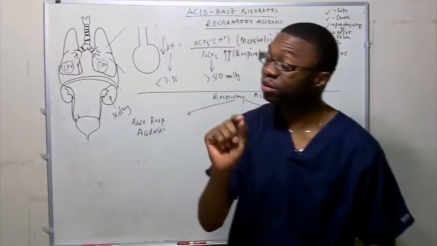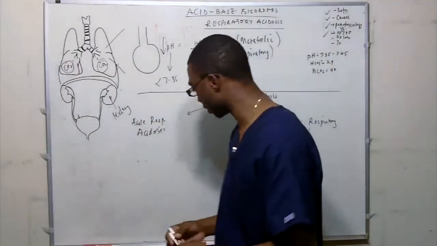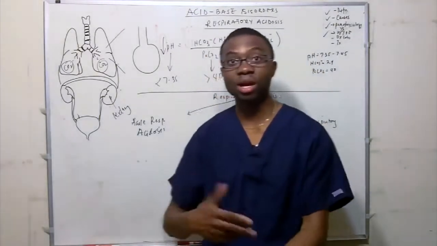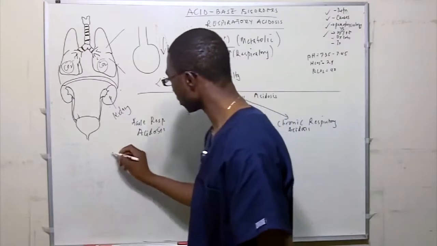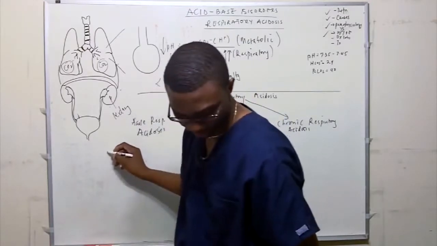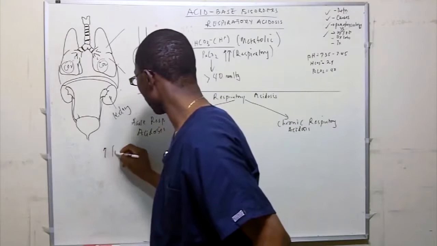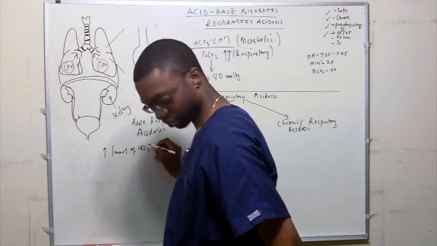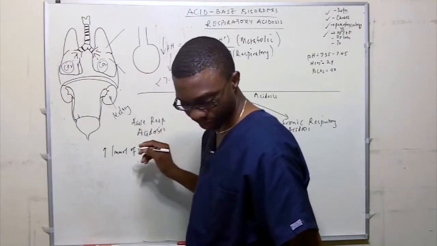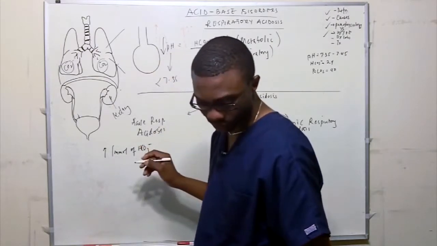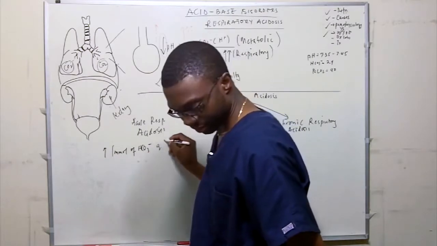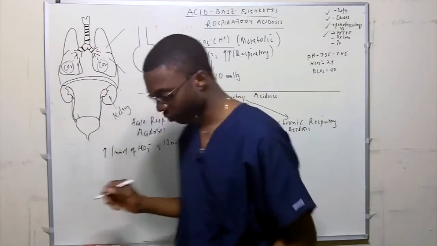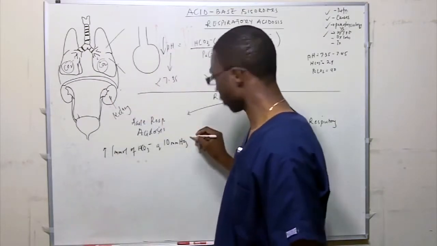Now, there's a little hint of information you have to know here. And eventually when you do respiratory therapies, they're really good at this because they do a lot of arterial blood gas. For every increase of 1 millimole of bicarb, right? There's an increase of 1 millimole of bicarb for every 10 millimeters of mercury of PaCO2.